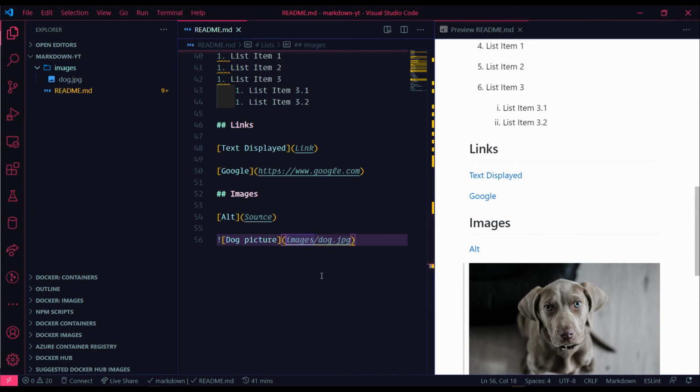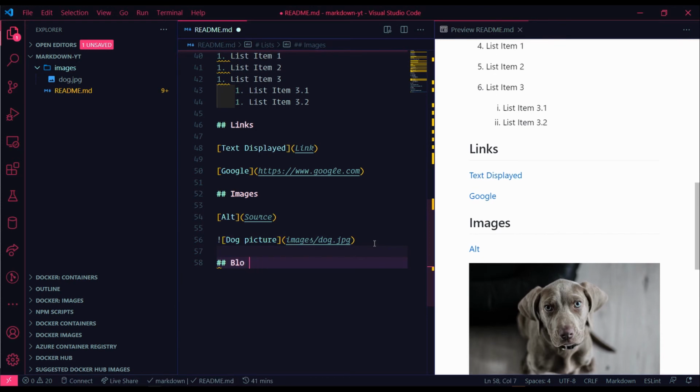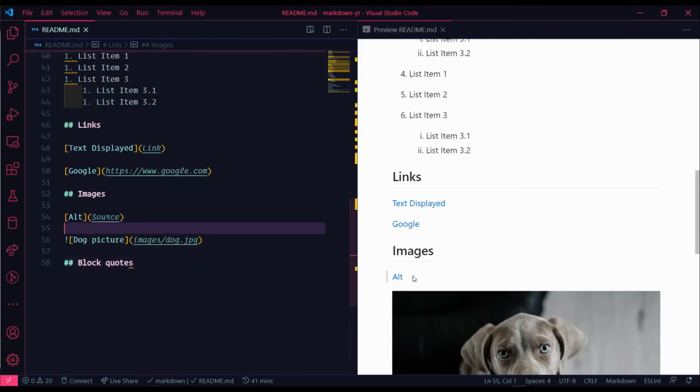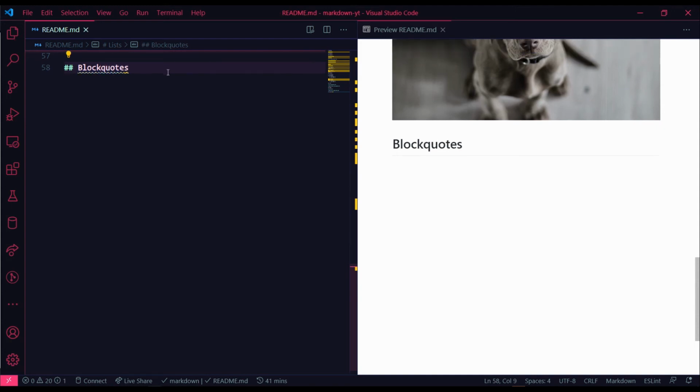So the next thing we're going to look at is using block quotes. So block quotes, you might not use that often, but they're usually used to group together text, or maybe some important text such as quotes, or something along those lines.